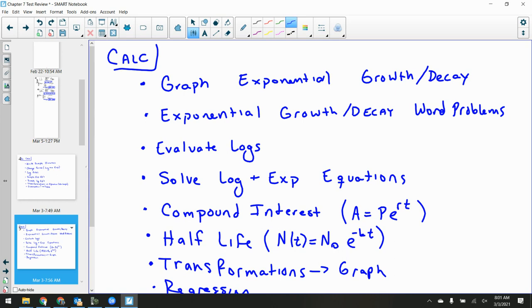So know that if there are questions about compound interest and half-life, do you necessarily have to do those tonight? No, because that's not going to be on tomorrow's portion. If there are questions about graphing transformations, do you necessarily have to do those tonight? No, but you won't get a chance to ask me questions in class. By all means, if you want to come in Friday morning before class and ask me a few questions, that's totally fine. Just know that tomorrow, the first 15 minutes is the only class time reserved for going over anything. Sound good? All right.